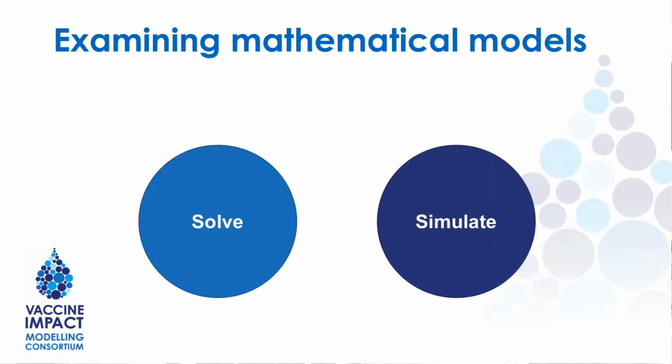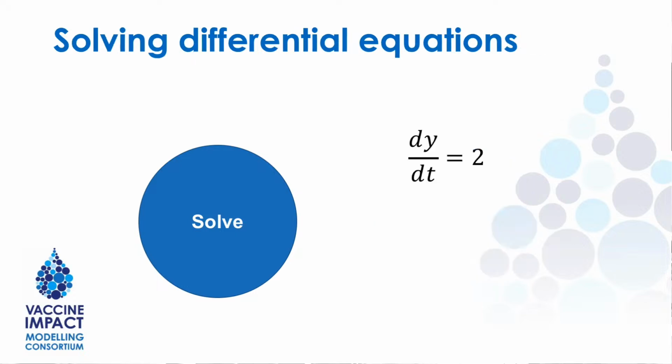So I mentioned if we've got a model, we can start exploring its behavior, seeing what it looks like, and we might solve it. And by solve, I mean solve it analytically. Can we write down the solution ourselves? Or we might simulate it using a computer. If we're solving it, we can do that for certain simple differential equations. You'll see that quickly it gets a little bit more complex when we start to solve things analytically. And often, by the time we've got a model that captures the dynamics we're interested in, we've probably got something that we just want to simulate. But let's go through some steps.